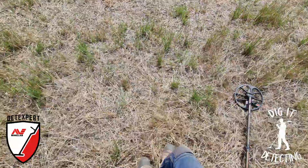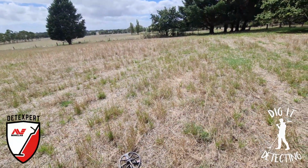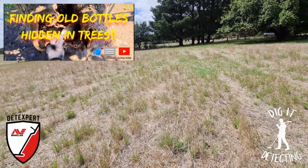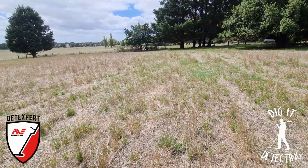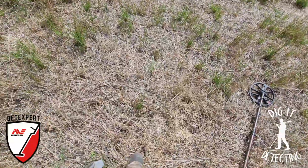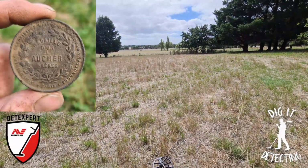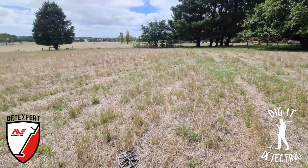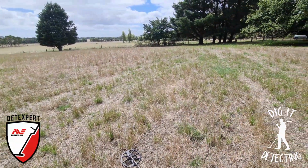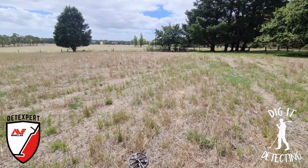And that is another site that I've done too, and a fascinating one at that. We found bottles hidden in trees, literally hidden in trees. I'll throw the video up top left corner, you can give it a look. Basically, old cow tags, dog tags, heaps of bottles. We found heaps of coins, and even a fascinating old piano token, an old plaque that would have come off an old piano. So it shows a little bit of wealth down at that site. And also up here we found some military Rising Sun badges, toy cars and cap guns. So for the month of March, I thought it'd be best to be up this one. So an interesting story though, a big falling out and the son went down the road. So pretty cool.